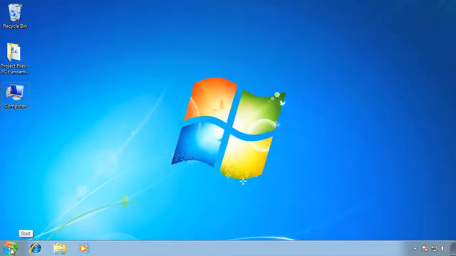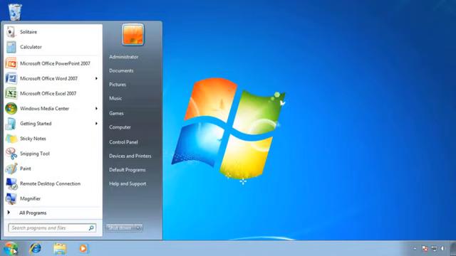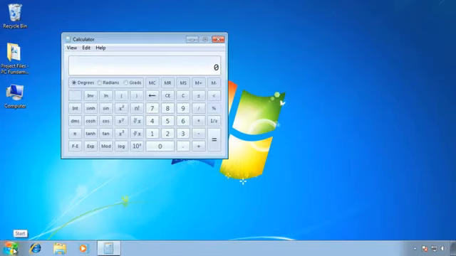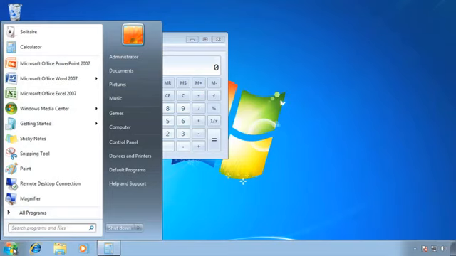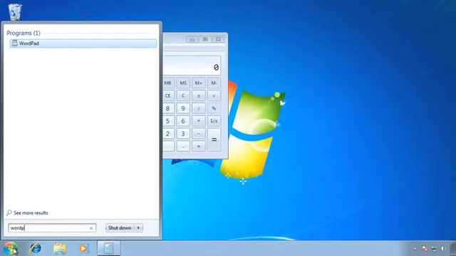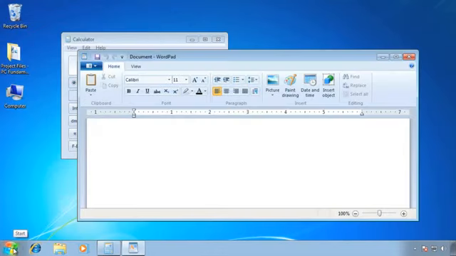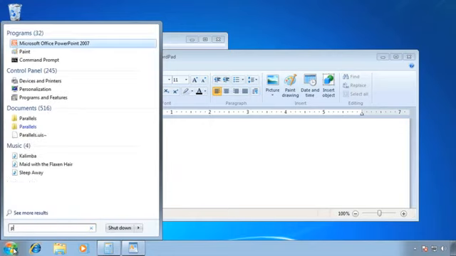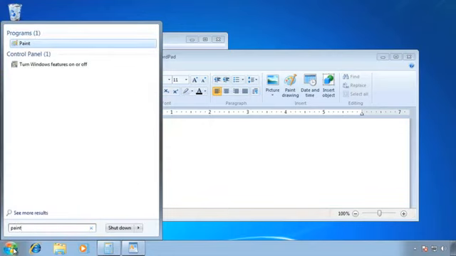What we're going to do though is launch or open 3 different programs. So from the Start button, let's go ahead and open up the calculator, and I'm going to do this by typing and then pressing enter when it's highlighted. And then I'll click the Start button again, and this time I'm going to choose WordPad. And lastly, a new program, also from the Start button. This one is called Paint. Remember that if you're using Windows XP, all of these can be found under All Programs in your Accessories folder.